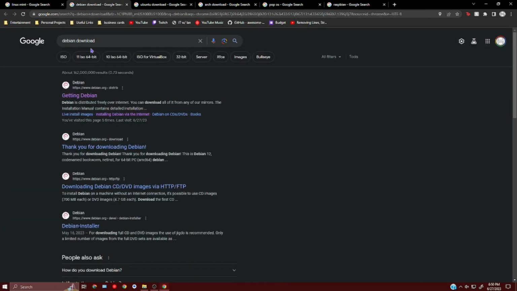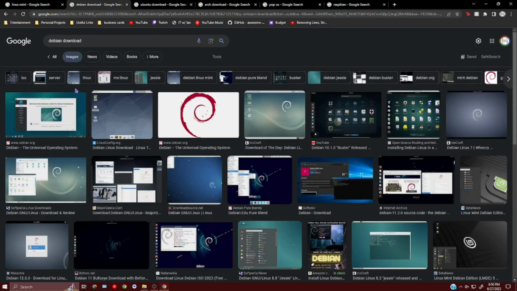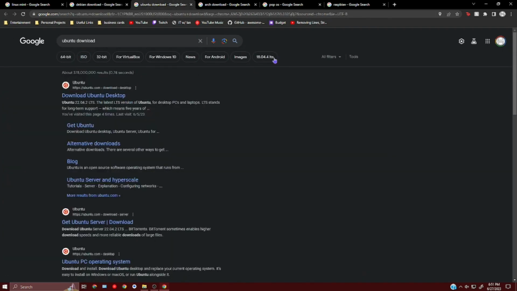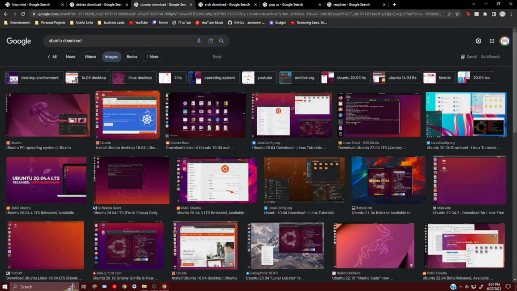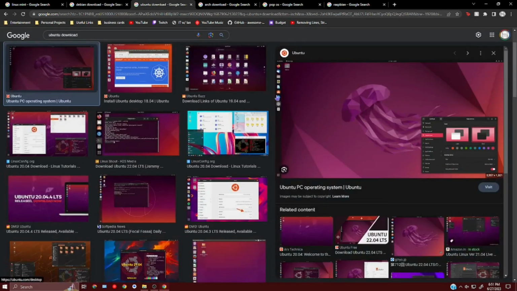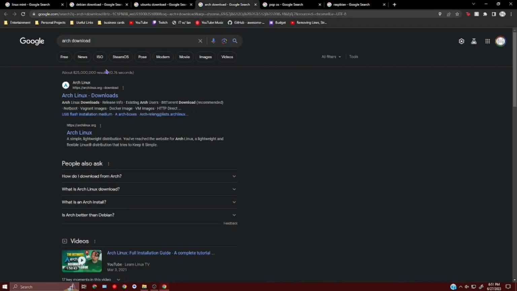Then we have Debian, which is a very popular OS. It's very stable, very lightweight, easy to use, and used for a lot of server instances and such. Same thing with Ubuntu, but people will sometimes use it for a desktop environment. It's pretty interesting. It has the sidebar here, but you can adjust it however you'd like. It's all pretty customizable, as pretty much all of the Linux distributions are. They're pretty much do as you choose.